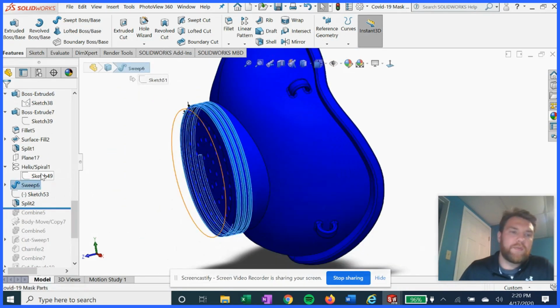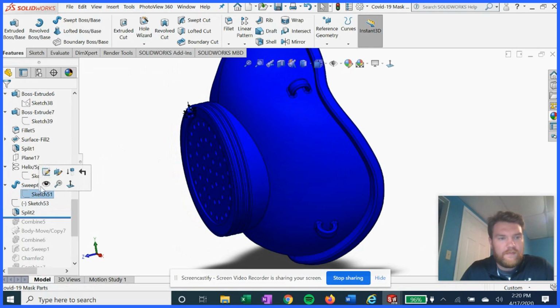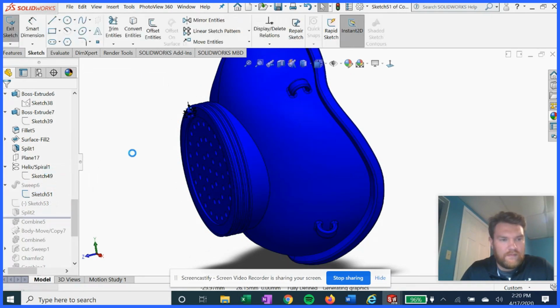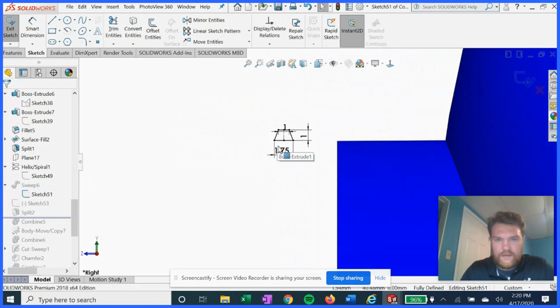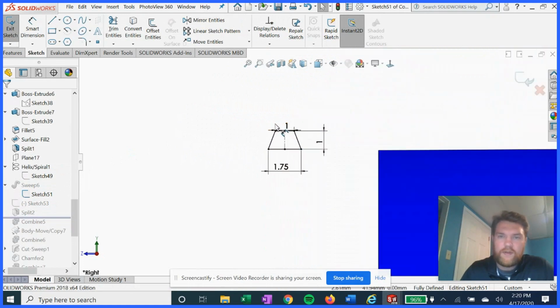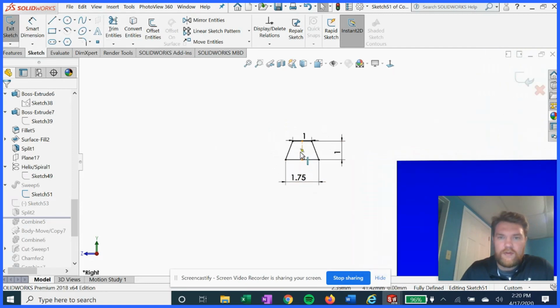Added this sweep from this path onto the outside. I'm going to do just a little profile for each thread.